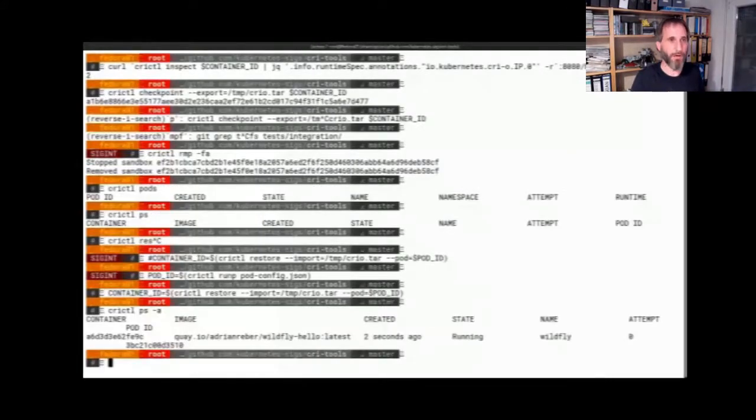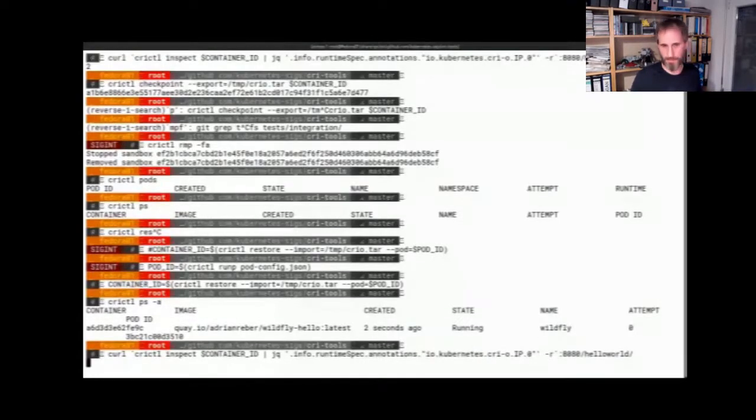And if I now look, the container is again running, and if I now access it again, it should return a 3 instead of a 0 as when it started up from the beginning, and it does. So now I have restored my container in CRI-O, just like I can do in Podman, and I just want to show one more thing. I can say Podman run a container, and now I want to migrate a container from Podman into CRI-O, and because it has to use runc in CRI-O, I have to tell Podman also to use runc.